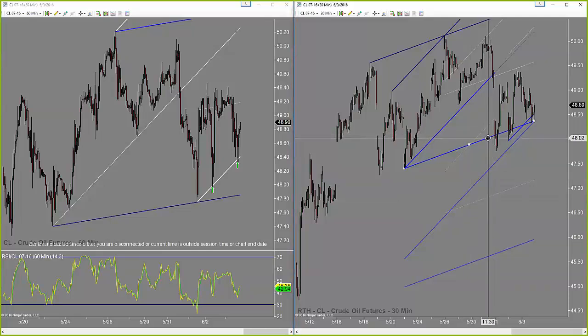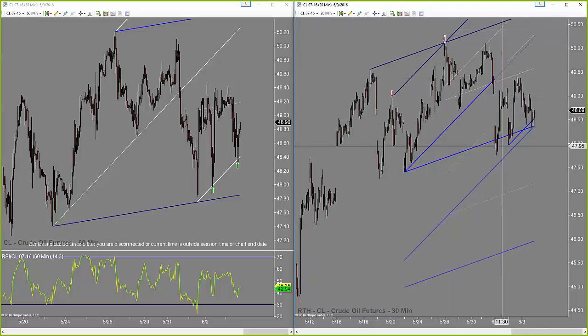Here we have the channel line from this high to high, which we came through here and here, but then came right back down to it right here. Now we also have a warning line of the trend channel line when connecting from this high to this high. Whoops, there we go. So we have the warning line coming in perfectly right there. The channel, after being broken here, began plotting again on this bar. And you can see we came through that. Didn't quite close below it actually. So pretty big reversal back up.